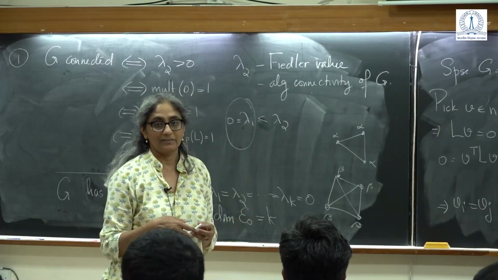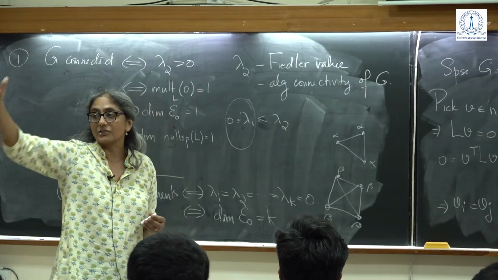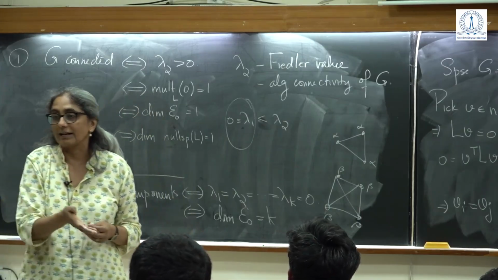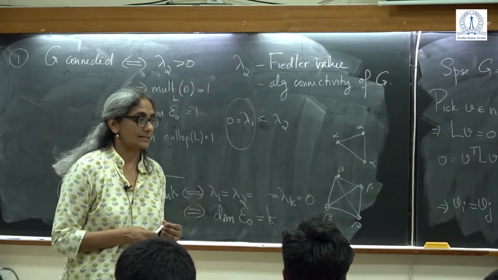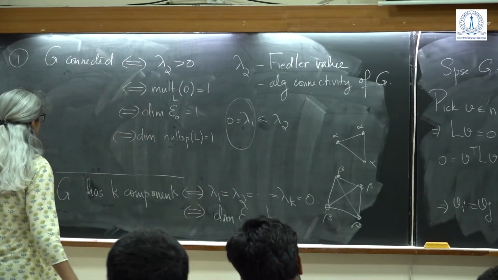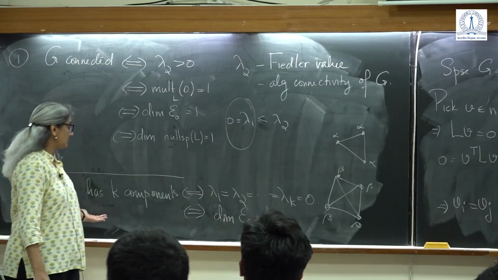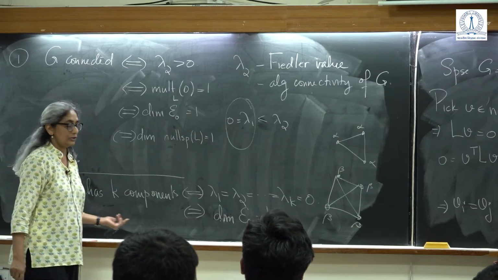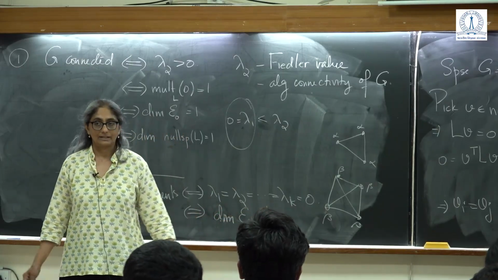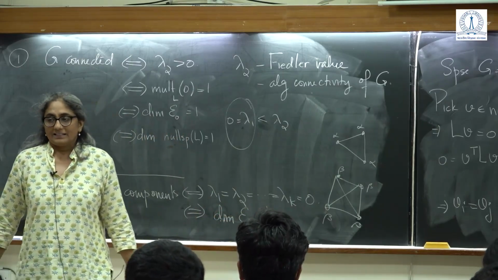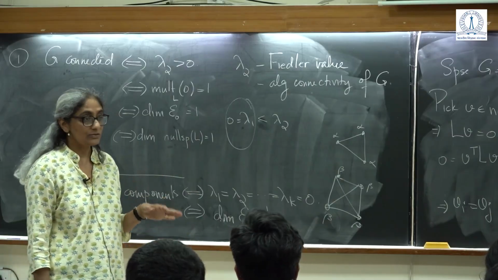It'll tell you the eigenvalues. So I don't need to go check this graph to see if it's connected. I just look at lambda 2. If it's positive, we're done. The graph is connected. Okay? And there's an even stronger result: if you want to know how many components there are, you just look at how many of the first eigenvalues are 0. That's pretty nice, right? So this is one immediate use.